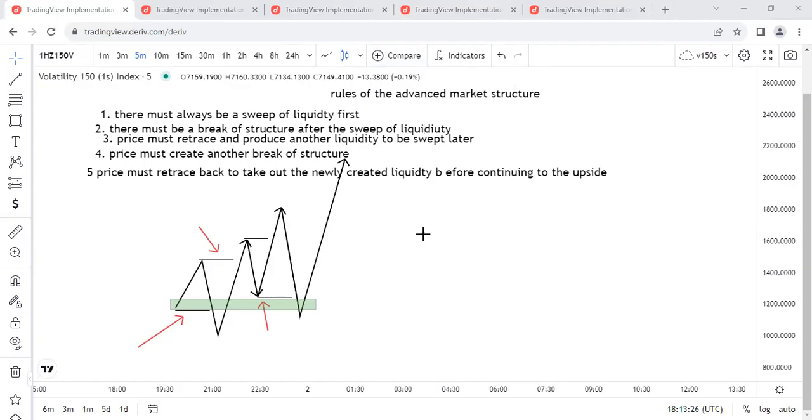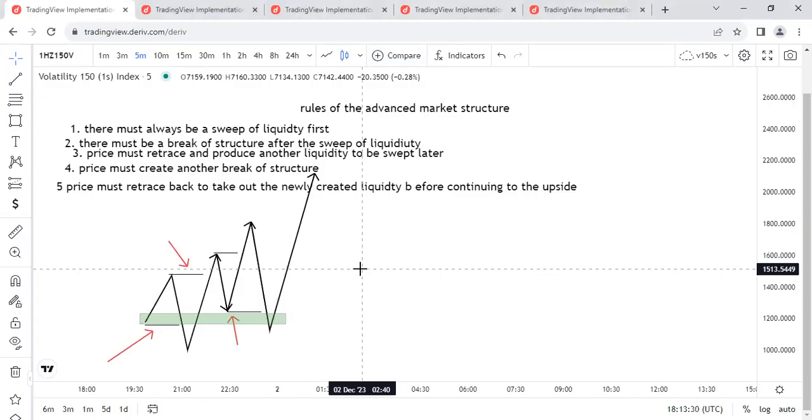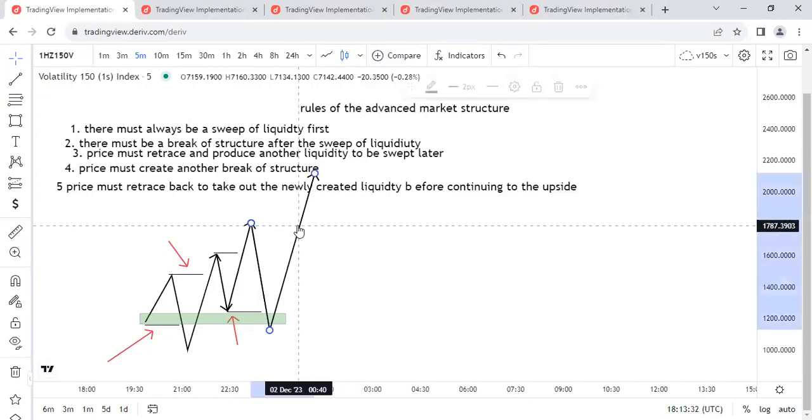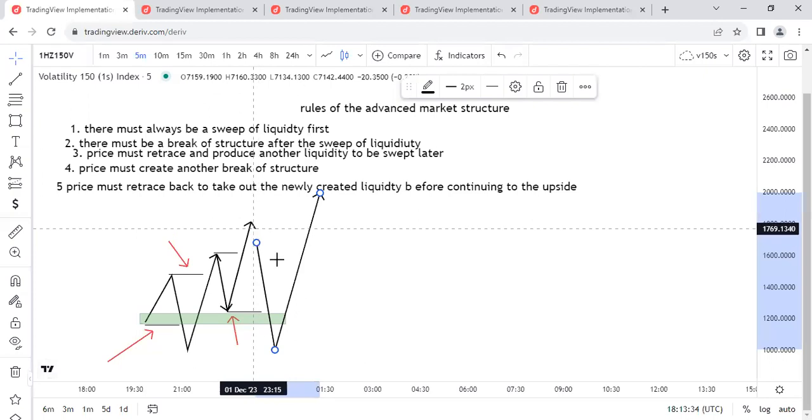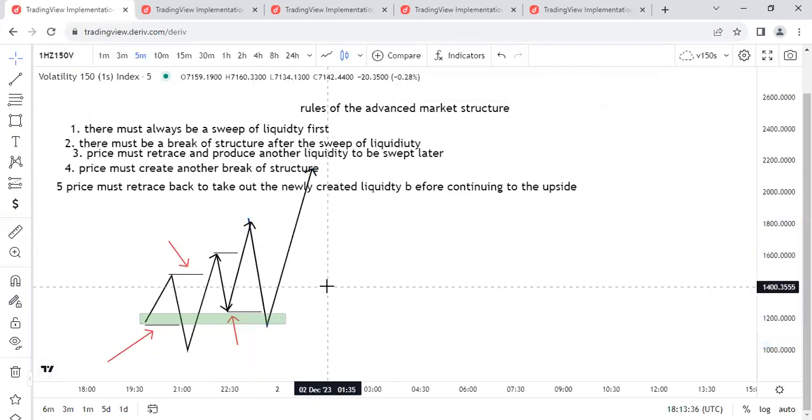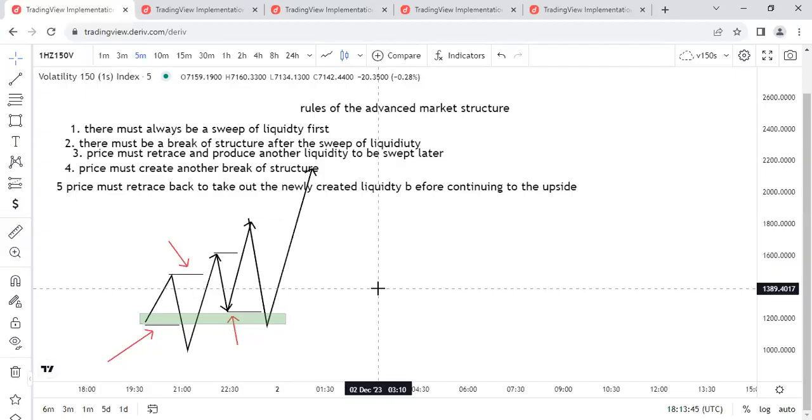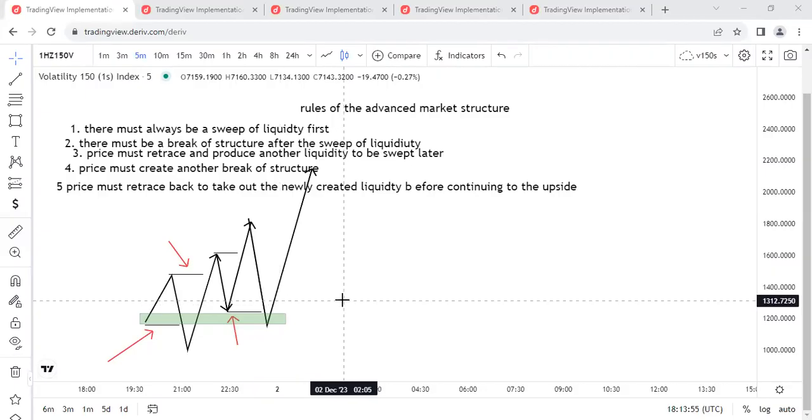So please, guys, note down these things. These rules are very, very important. All right, guys, we are done with basic market structure and advanced market structure. We are going to revisit it again later, but please note this down. I'm going to drop the assignments for you to be submitted on or before or after this weekend. I don't know yet, but I'm going to give you an assignment to look out for this.